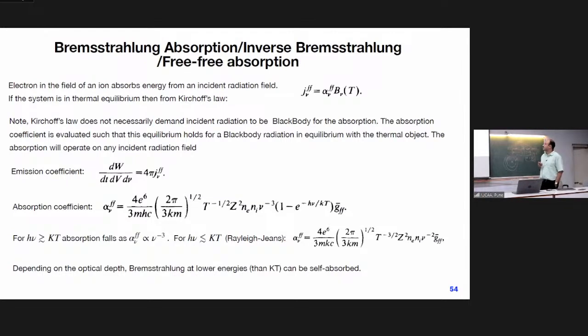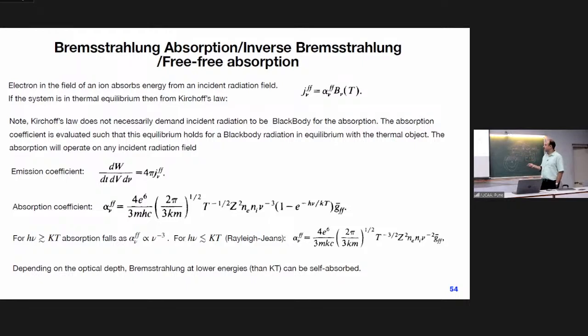One more interesting point. When I was talking about black body radiation, I had said that if there's a thermal system, and if by some mechanism I can find the emission coefficient of the thermal system, I can naturally find the absorption coefficient of the thermal system. So I use this to find the absorption coefficient of this thermal ionized plasma. I have found that the emission coefficient gives rise to Bremsstrahlung emission, and that looks like this, the j nu, which I found in the previous slide. Naturally, I can then extend it to find the absorption coefficient because j nu equals alpha times B, Kirchhoff's law.